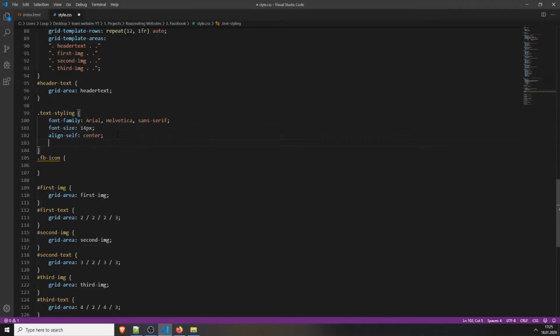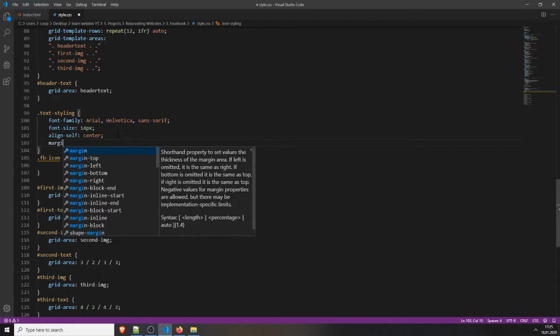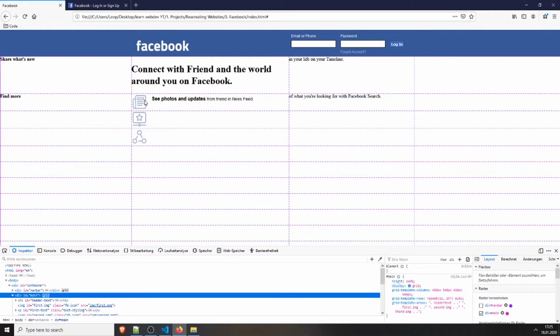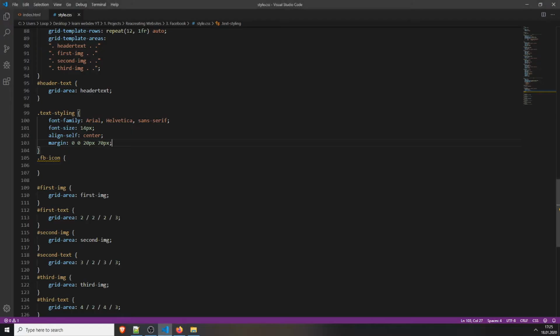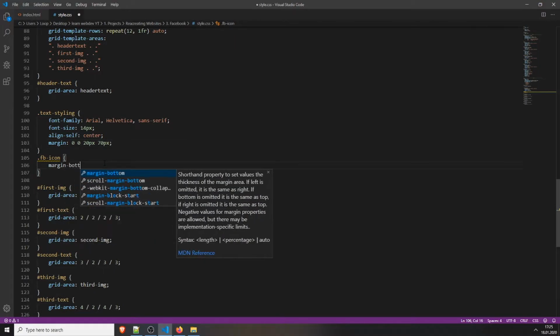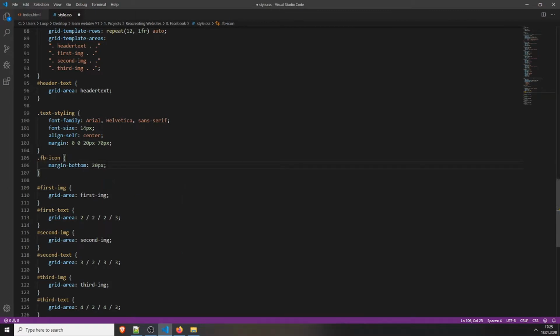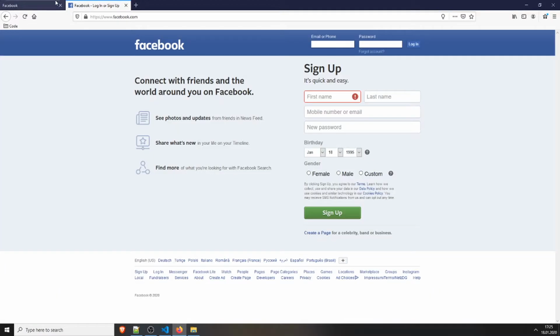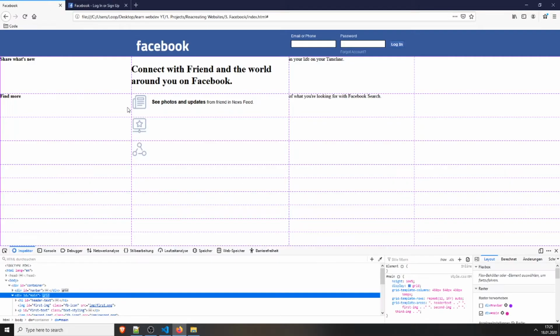Also, we need to set the margin to 0, 0, 20 pixels and 70 pixels, so it's actually next to the image, as you can see. And we also need margin bottom 20 pixels. Yes, so now it's centered and it has a little bit more space.